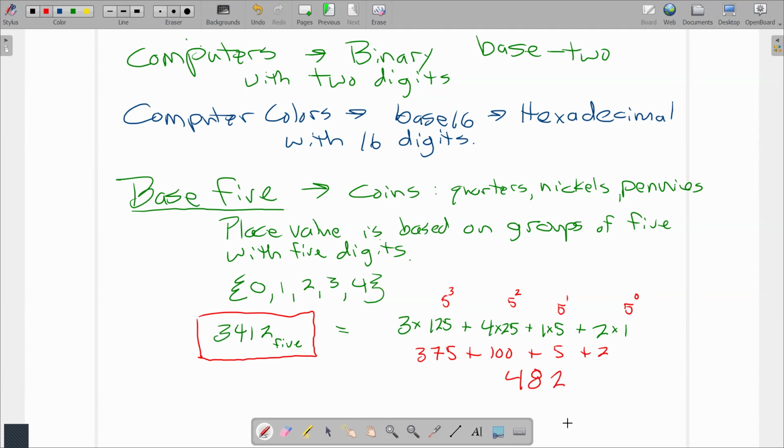In the book, you're going to see a few different number systems in there, base 5, base 4, base 2, base 12. It's important that we write what base we're in. If it's not written, we assume it's base 10, but you could always write it explicitly. So 482 things in our number system is the same as 3412 in base 5. Now, I don't want to read that as 3,412 because that's not 3,000 and that's not 400. I'm just going to call it 3412 base 5.